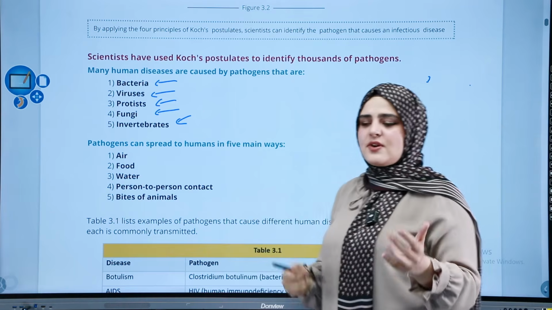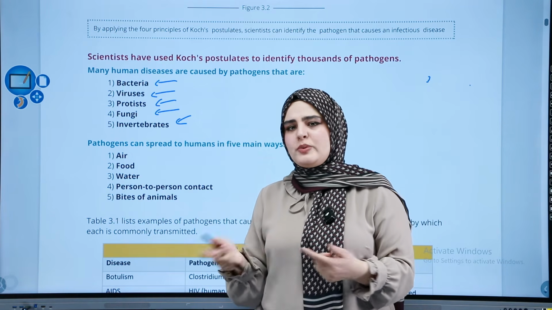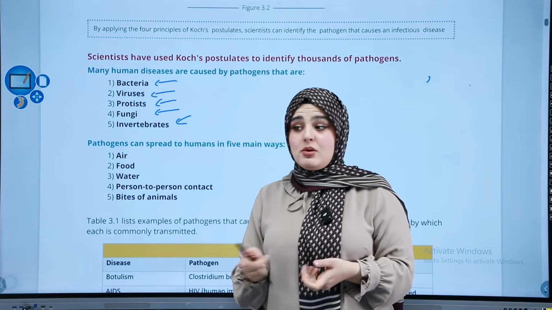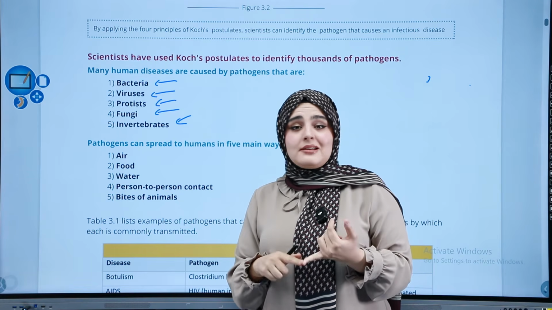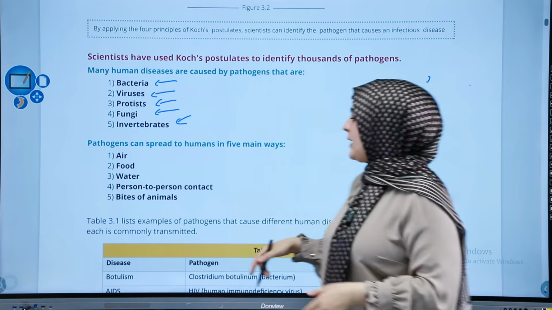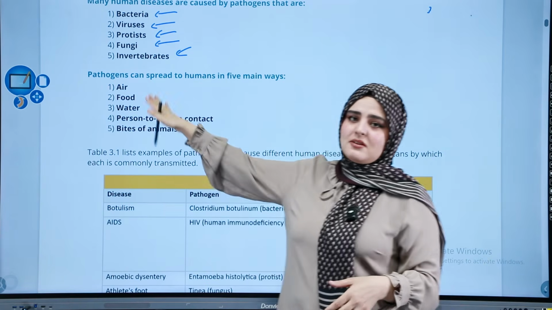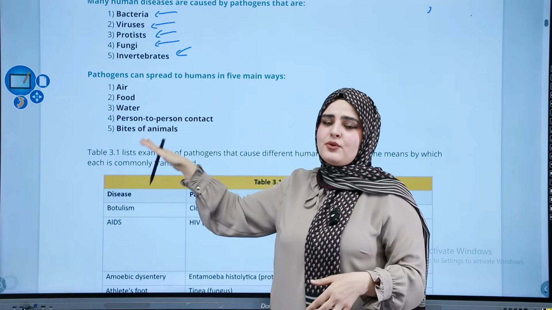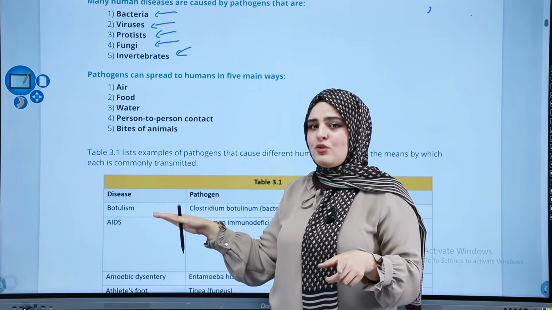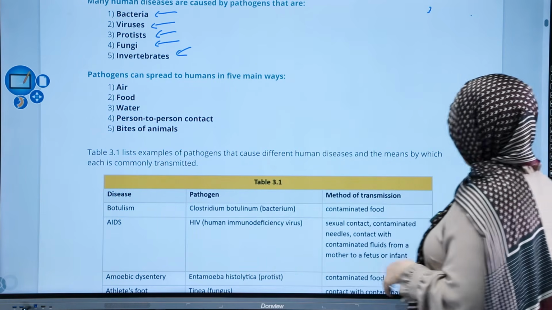How do they get transferred? Naturally, by air, by water, by food, anything that could be shared, by towel, by clothes, anything that could be by touch, like we said, or direct touch, even. Okay, even bites of animals. If you notice, all this was a method of transferring in corona time. So I'm sure you know about it because we've been through a pandemic.